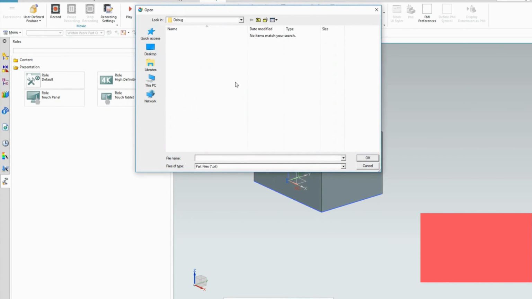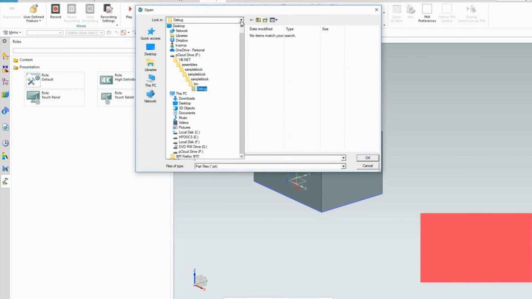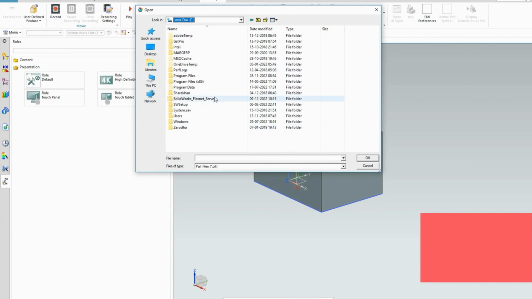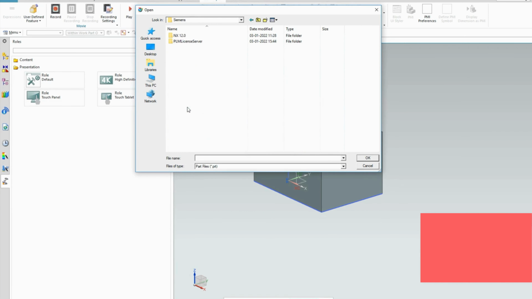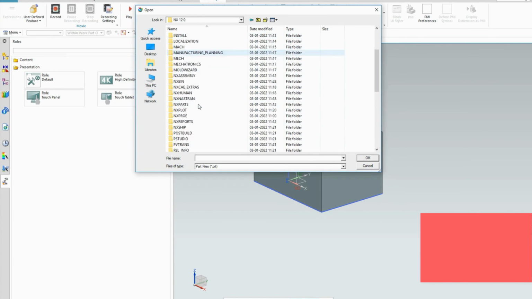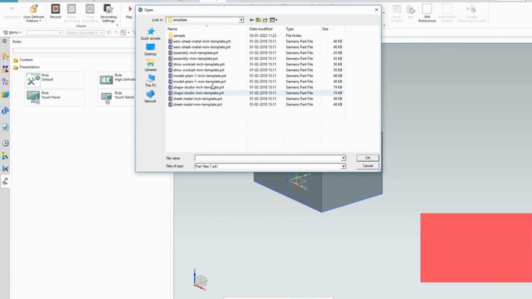I will now browse to the folder. I will locate the directory where NX is installed. I will find the templates here and pick up the template for assembly.